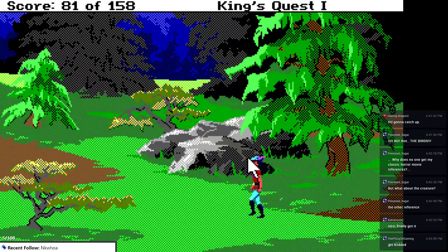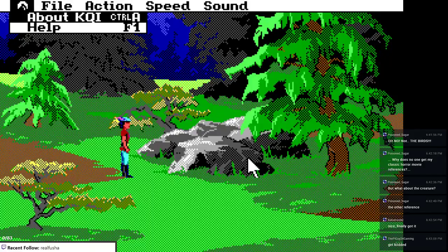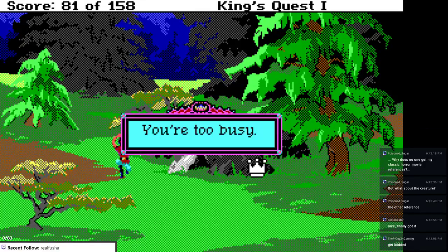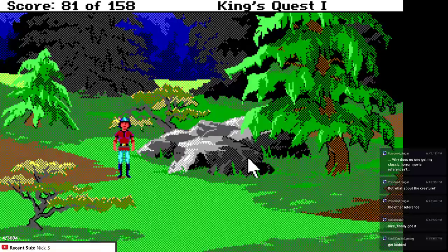Okay, here's a small hole. I'm thinking the mushroom has something to do with this small hole. But we can't really do anything with it. What else can we do in this menu? We can duck and we can jump. Too busy ducking to jump. Let's get our calisthenics in.